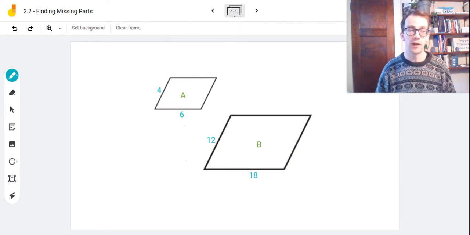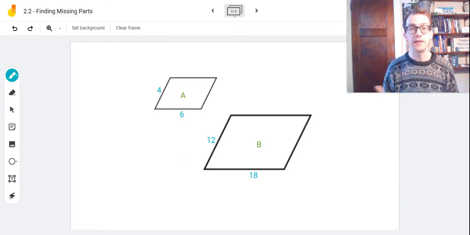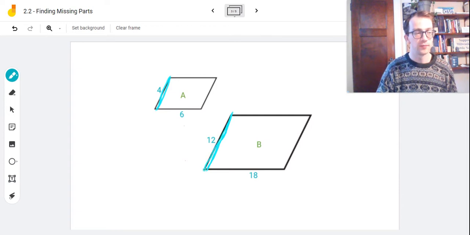Let's begin with these two parallelograms, and this is probably pretty easy for you to find the scale factor from parallelogram A to B. You might already be able to tell me what the scale factor is, but let's slow down to make sure that we can show and prove what we know to be true. The first step that I always want you to use is to compare corresponding sides. So the slanted short side of parallelogram A corresponds, or matches, the short slanted side of parallelogram B. I'm going to use color to show that those are corresponding. I'm also going to draw an arrow to help myself remember.